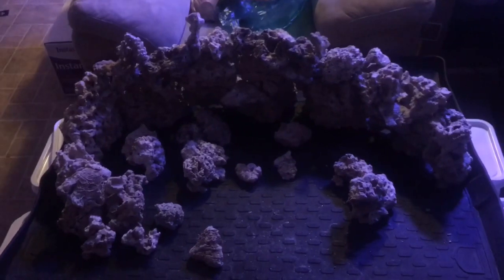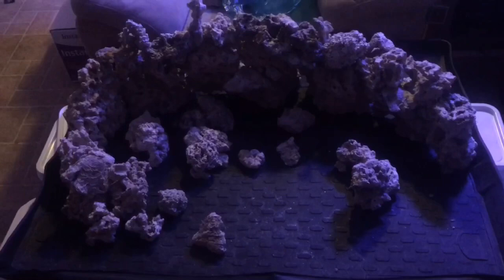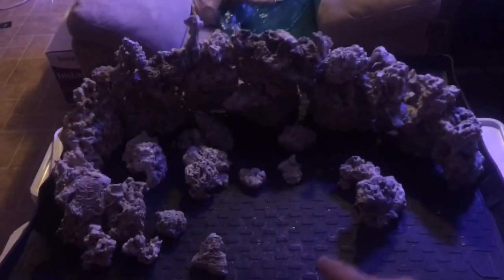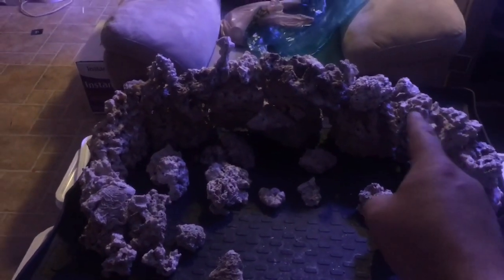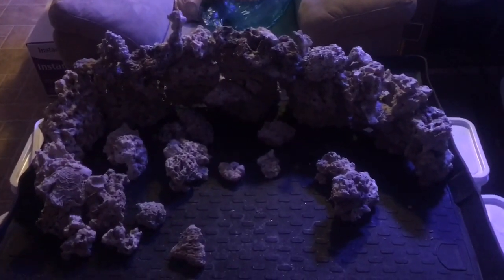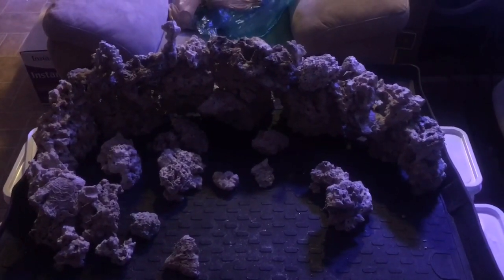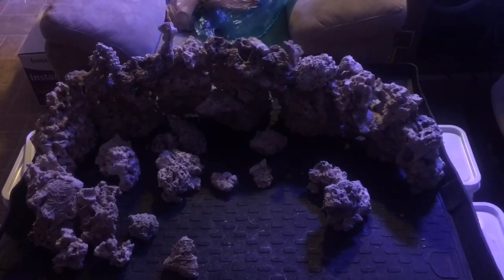Thinking I might change things up a little bit down here in this area. I do have some zoas in there, and I'm going to put some more rocks in this area and kind of make it like a zoa garden, and then try to have some SPS across the top. But like I said, this is probably not the finished product. I think I'm going to create some gaps on the back wall. But that's it for this one.